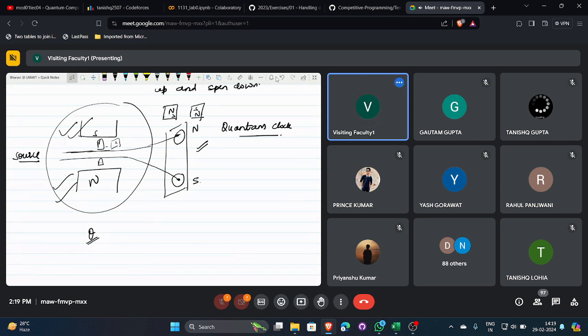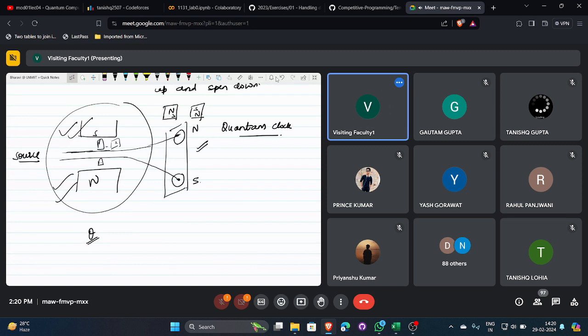So simply we cannot give the answer with much accuracy. So quantum is not a regular clock. The hand could be pointing in the exactly opposite direction. That means what I said, yes, it's 4 o'clock, but no, because I'm not able to see the clock. Similarly, I'm not able to see the electron. I cannot predict where the electron is going to get deflected. That is why the prediction becomes a bit tough.